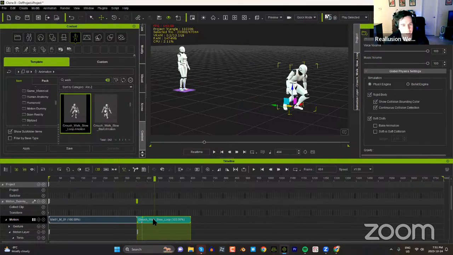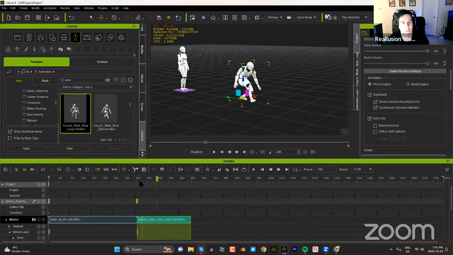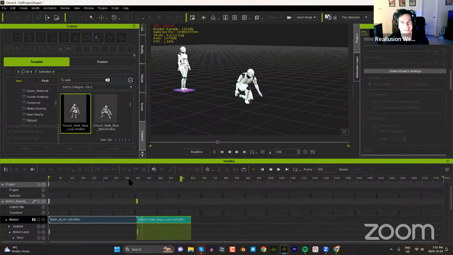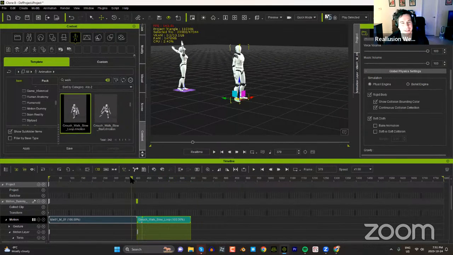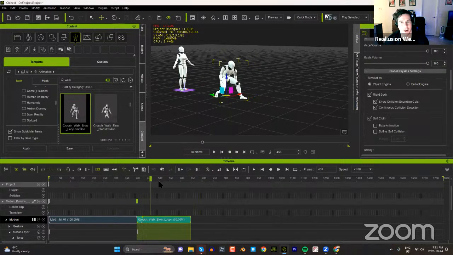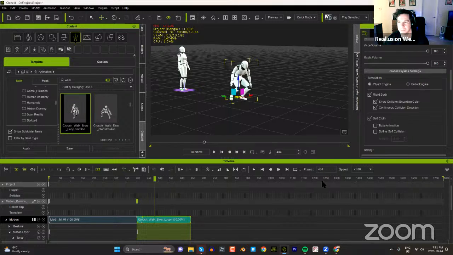Now if I aligned the whole clip to the left foot, what we would get is this. It would stay stationary. See, it's almost like he's rowing a boat with his right foot. So that's the whole clip basically stuck on the left foot, and that's not what you want, obviously, in this situation. So just be aware of the difference. It's a very big difference. Maybe not the ideal scenario, but that's the difference between the two. Hopefully that helped you out there, Daniel.